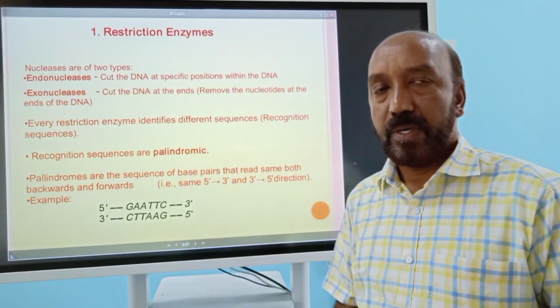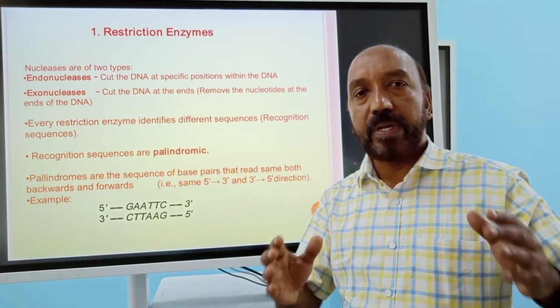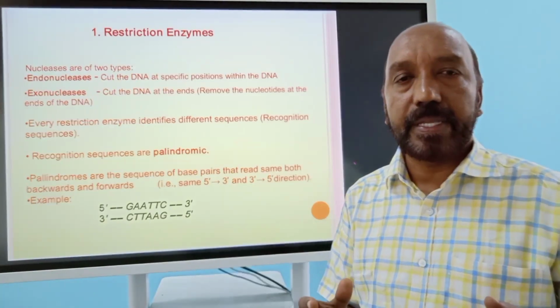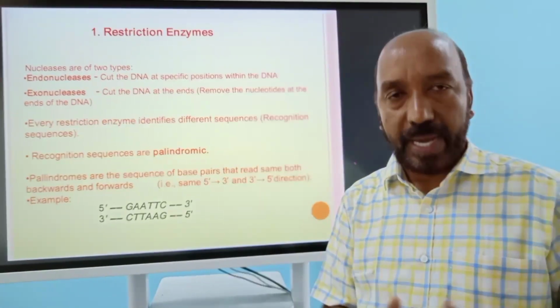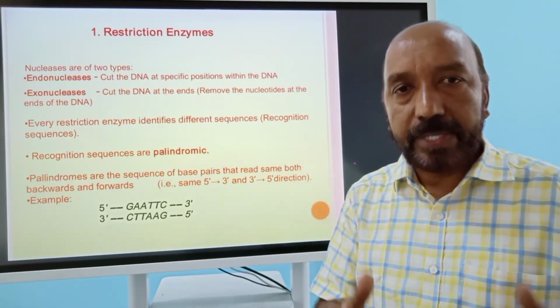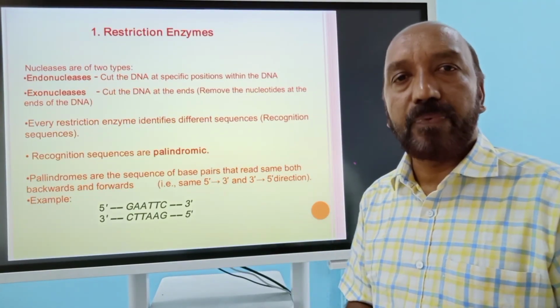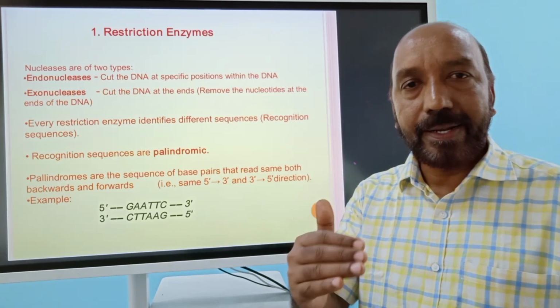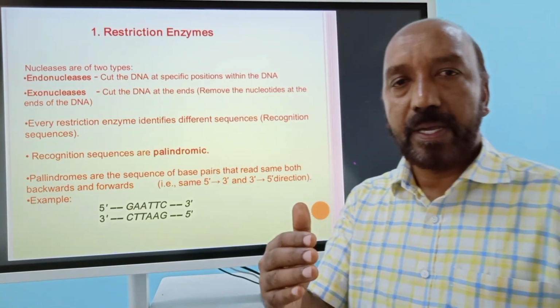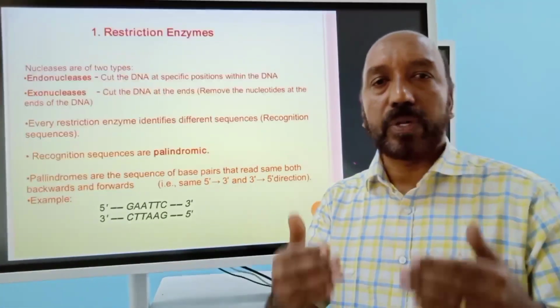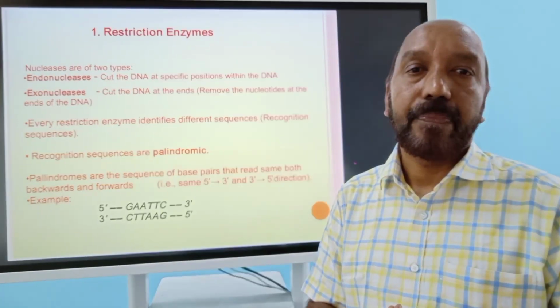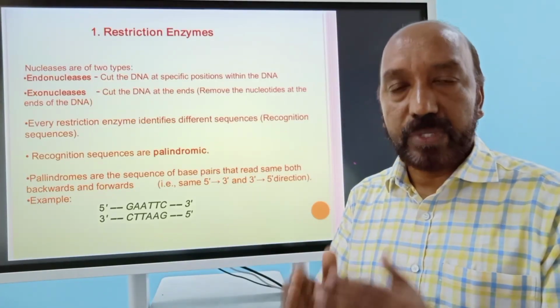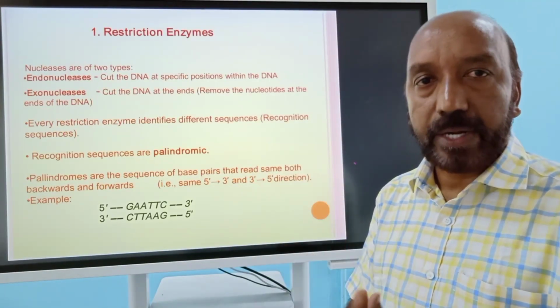Restriction enzymes. We know that these are a peculiar type of enzyme which can be seen in the case of the prokaryotic group of organisms, and it is a defensive mechanism in prokaryotes to prevent the entry and the multiplication of especially viral particles or the virus, etc. And at the same time, the same enzymes we are using for recombinant DNA technology also.